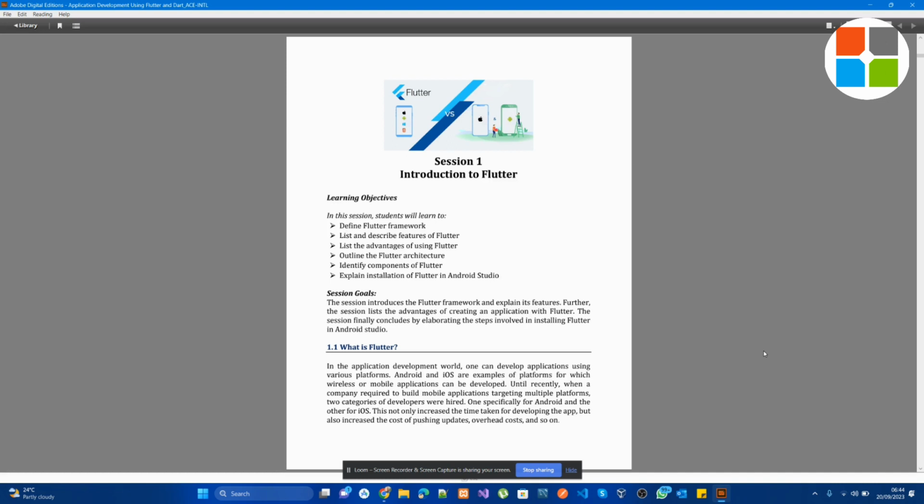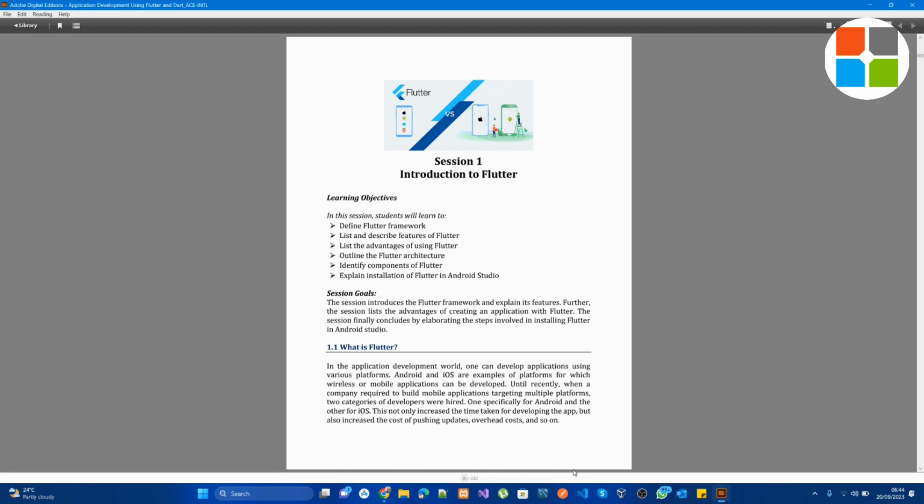Today we start with session one, just like an introductory session of the class. Look at the lesson objective and the session goals, and the definition of Flutter, what it is used for, and so forth.